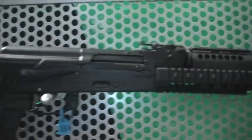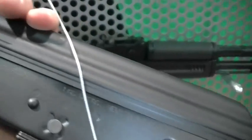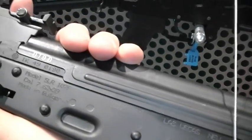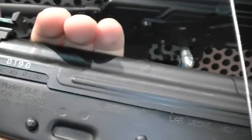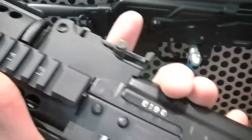They're paying good money for this. We want to make sure they get a quality product. Arsenal is serious about delivering that high quality, durable level of service. If you're paying $700 or $800 for a weapon, you expect to get something that's high quality that's going to last. I call it high value — you get a lot for your money. The stamped receiver is the mil-spec thickness of 1.0. Both the Russian and Bulgarian factories maintain a very high set of standards. They're both using cold hammer-forged, chrome-lined barrels, and that's why we work with those factories.